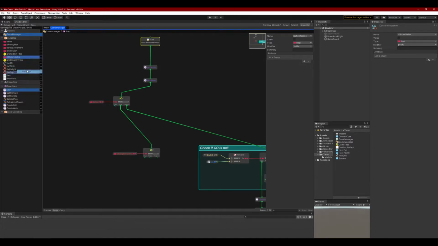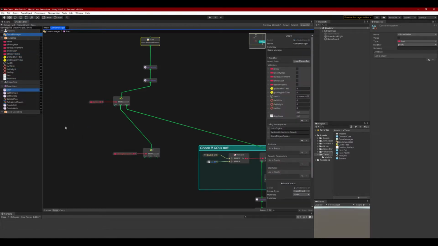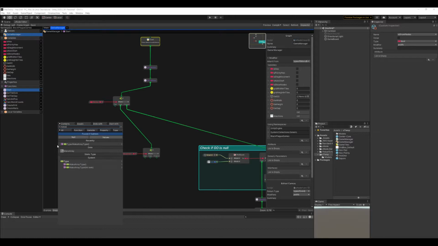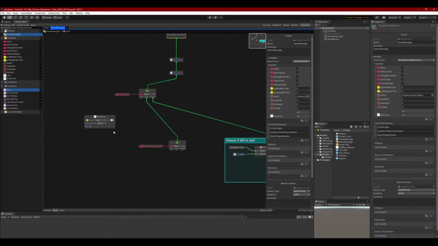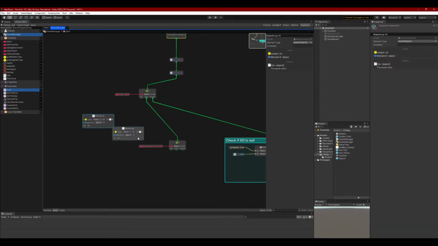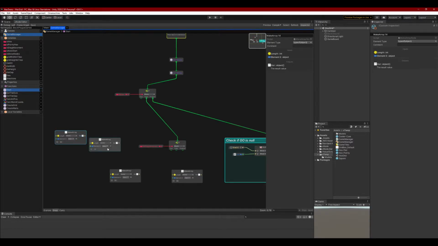Alright, so once I finish moving this to the boolean section of my variables, we're going to go ahead and create an array based on the directions of each of the pointy hex, flat hex, which is 6 directions, so it'll be an index of 0 through 5, and then we'll have an 8 direction or 8 index array and a 4 index array. So we're going to have 4 arrays here.